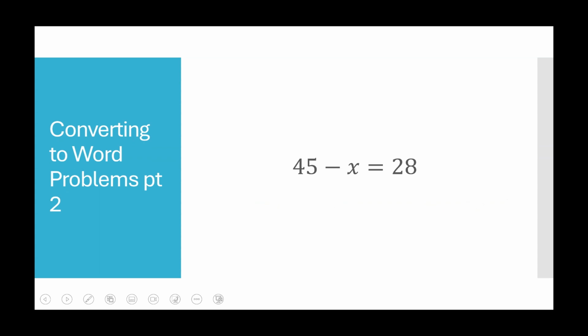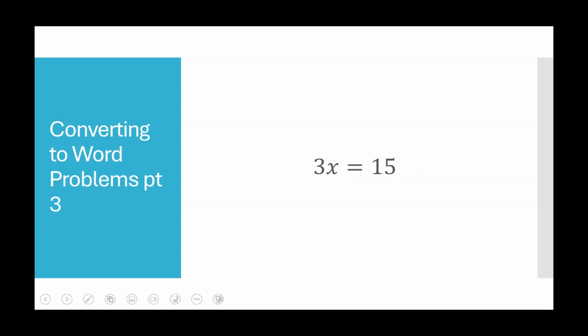All right, you try to do this one in your head quick, or pause so you can take as long as you want. Write yourself a little word problem. Here's mine. Lindsay had 45 Reese's. She ate a bunch of them, and now there are 28 left. How many Reese's did Lindsay eat? We could also say the difference of 45 and a number is 28. There's lots of ways you can do it. But it's helpful to practice going back and forth so that it's easier to recognize when you're sitting down to a word problem.